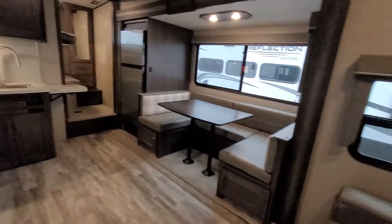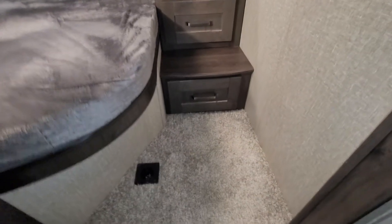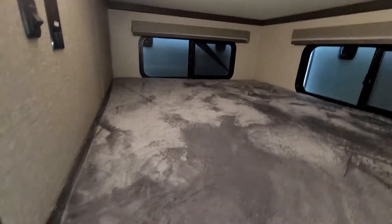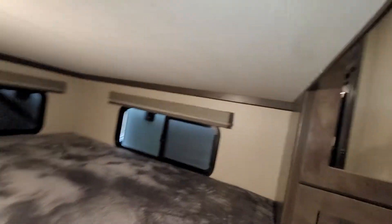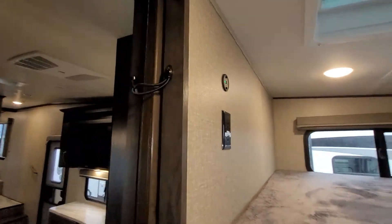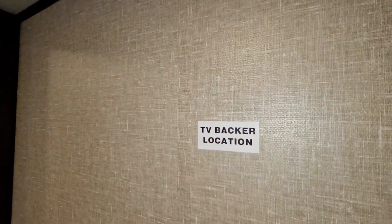Let's check out the bunks. You have a full wardrobe here, a couple of drawers, and a nice step to get up to the wardrobe for the younger kids that might be back here. Again, in-floor heating due to the raised floor, with that large storage underneath the bunks that I showed you from outside. Double-over-double bunks with plenty of space — it has a teddy bear soft topper, which is quite nice. Side lights with a light switch and plugins for charging needs. Up on the top bunk there's also lots of window space, a USB charge port, AC vents above the bed, and a TV setup spot if you wanted to hang one.